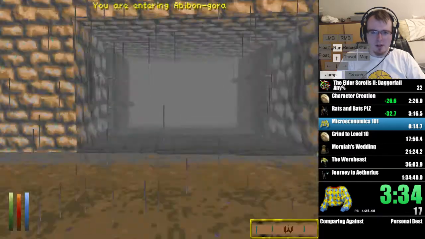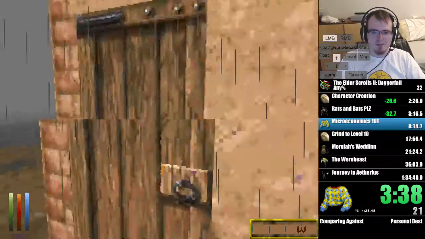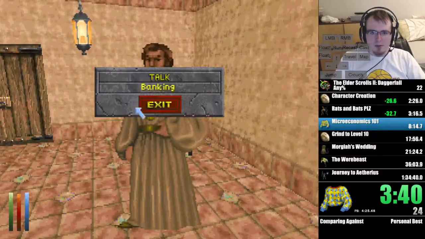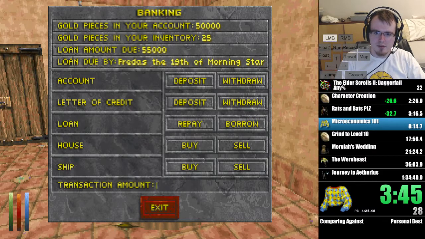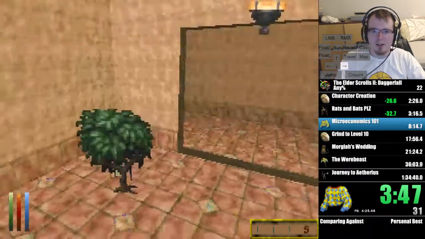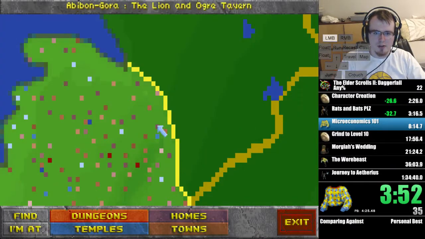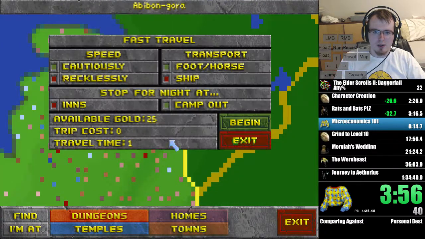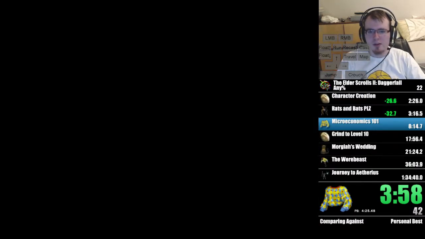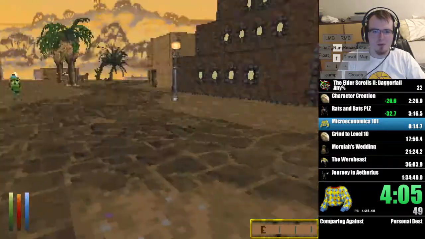So in the first part of the game here, we're getting all the stuff we need to do the main quest. So we make our character as unbalanced as possible. And then right here I'm traveling around to enter the capital city of Abibangora at certain places. So I want to enter the city from the east to get to a bank, withdraw a bunch of money, which I'll never pay back, of course.